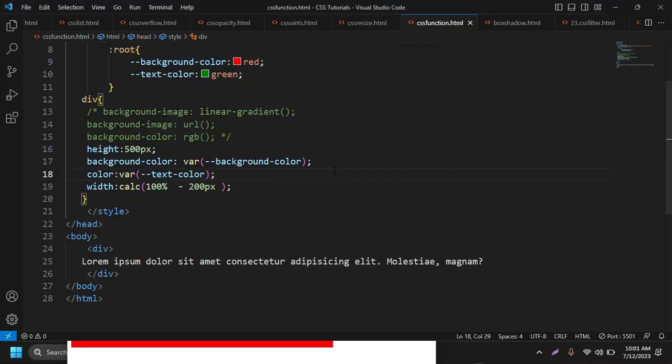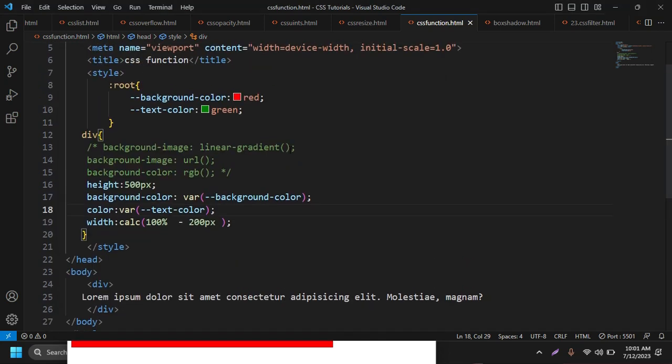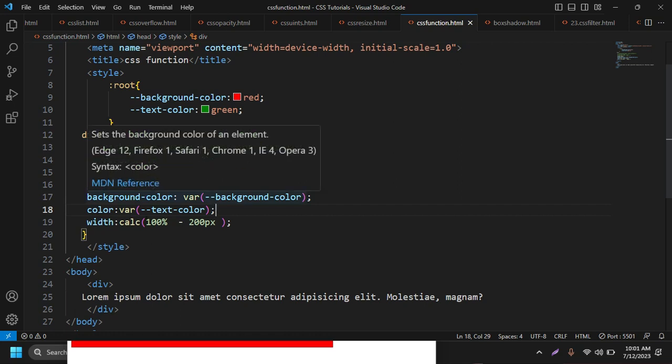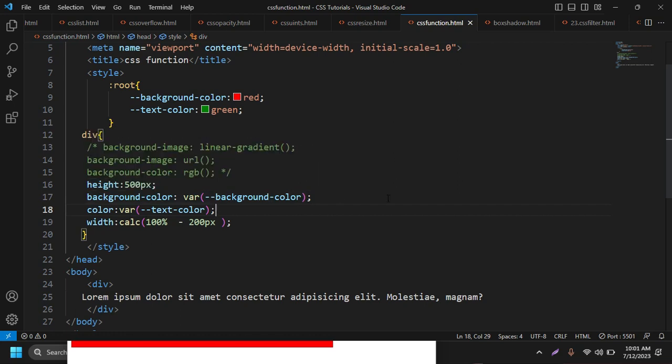And one important question: why do we need variables in CSS? It means that if I have a long range of CSS code, like 1,000 lines or 2,000 lines, and if I want to change the background color or text color or any property in CSS, then we can simply change it at the top.